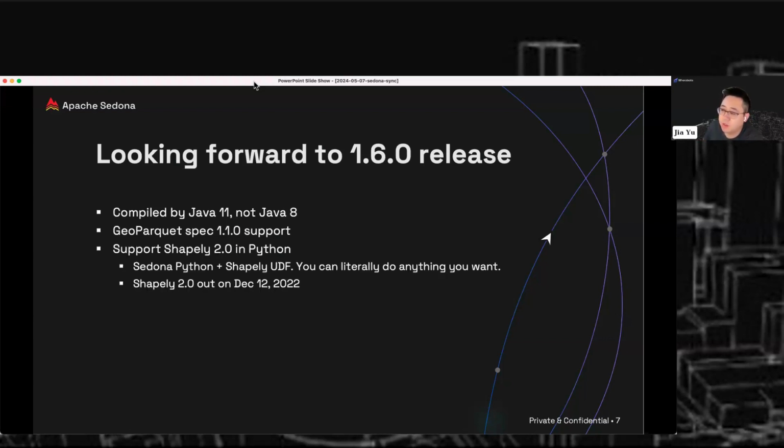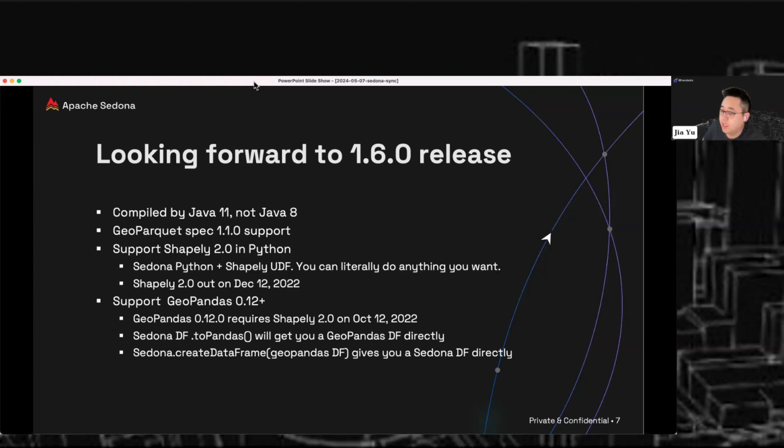And in particular, we are introducing Shapely 2.0 support in our Python interface. In older Sedona versions, we have been supporting Shapely 1.0, and Shapely 2.0 introduced lots of breaking changes. So in the past 1 year, we were not able to support that. We recently fixed those breaking changes in Shapely 2.0. Which means now in Sedona 1.6.0, you'll be able to run Shapely UDF on Shapely 2.0 and use the new API, new functions introduced in Shapely 2.0.